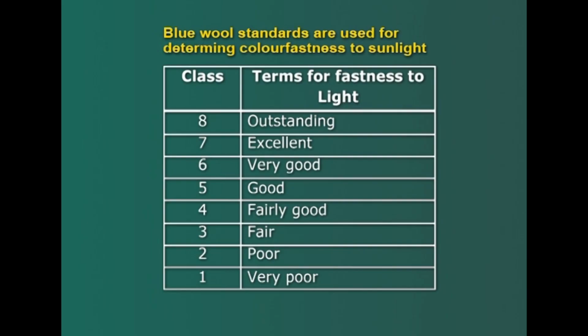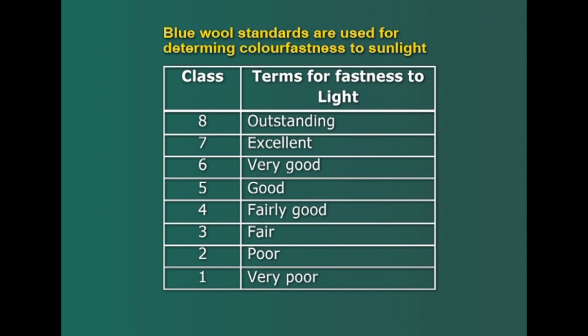Blue wool standards are the other standards that are generally followed to test the color fastness to sunlight. The blue wool standards of grades 1 to 8 are exposed along with the test specimen to see the comparison between the test specimen and the unexposed part of the original dyed material. There are different interpretations just like the grayscale standards, and this has 8 scaling.